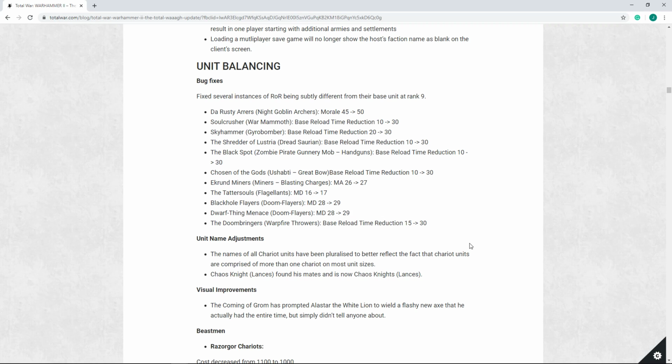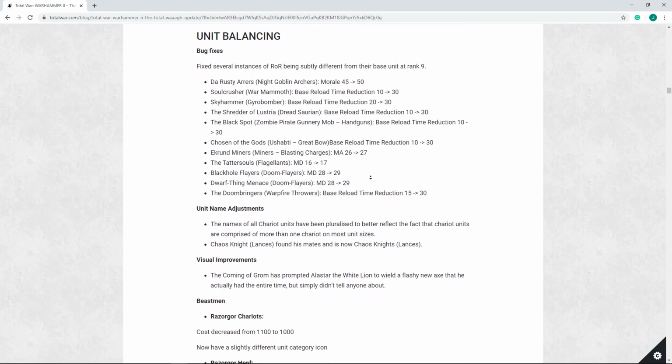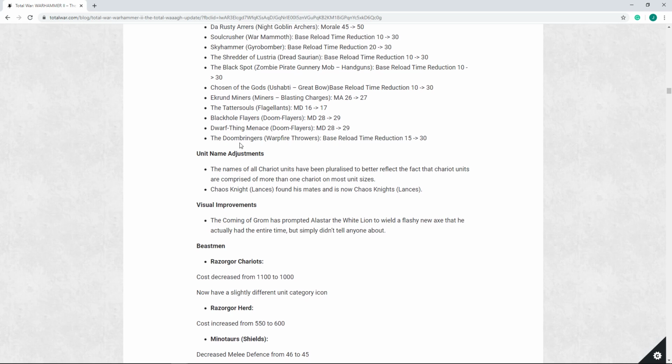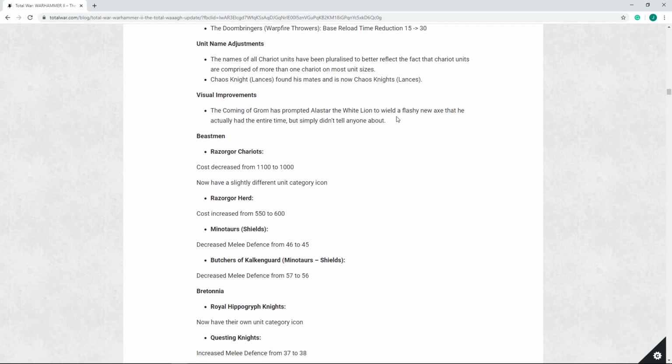A lot of +1 melee attacks and melee defenses here. Some fixed reload times for a few mammoths and monsters like the Dread Saurian. More leadership for the Rusty Arrows, which I think is cool. That's going to make them stick around a lot longer, which is really strong of that unit, which is already pretty good. And some pluralization changes, and some visual improvements, but nothing too crazy there.